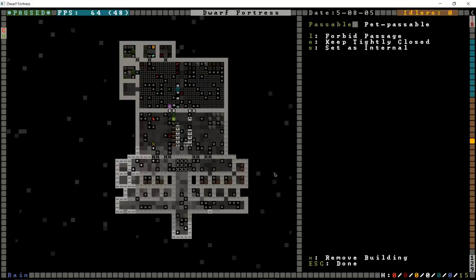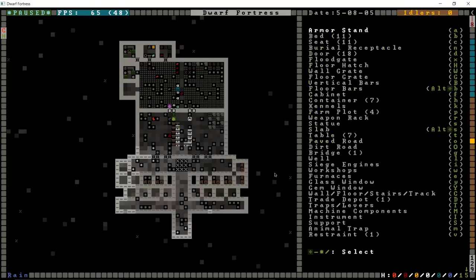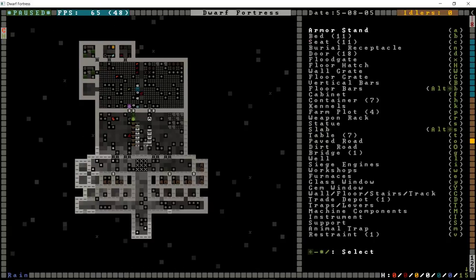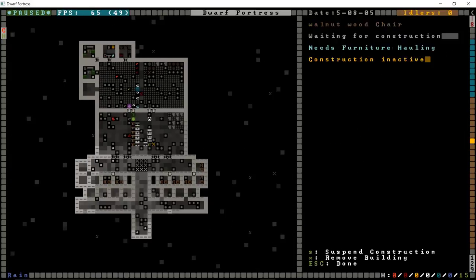So I'm going to start off by seeing if our doors have been finished. Okay, so we have a few more doors. I'm going to place those here and start designating some of these bedrooms. That way, some of our dwarves can actually have their own bedroom for once. So once I've built the doors, then what we do is press Q.